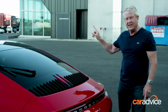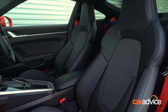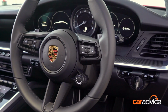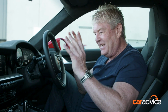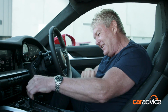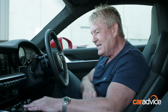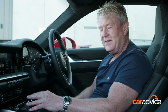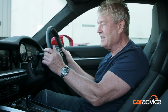But before we go for a drive, I want to show you the interior, because it's all new interior as well, and Porsche have really stepped it up here in terms of technology and modernisation of the interior. It was always a bit of an afterthought in the past, but this thing is properly modern. Probably one of the most distinctive features of this car, and I'm not sure I like it yet, is this shifter, which has been called a brawn shaver before. It looks pretty much like that, especially this top beveling. But once you get used to this thing, which we did yesterday on a short drive, it is quite easy. Just flicking it forward or back, basically that's it. And then you've got a manual button down here, which you can go all manual and use these magnificent shifters. But this is impressive.